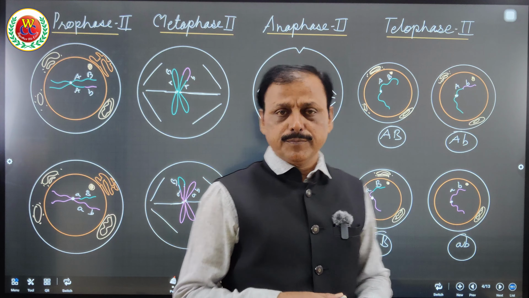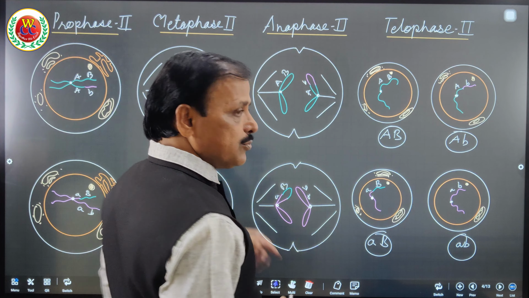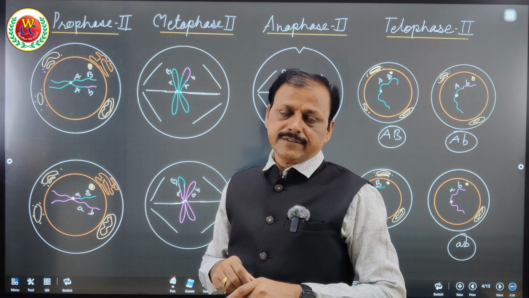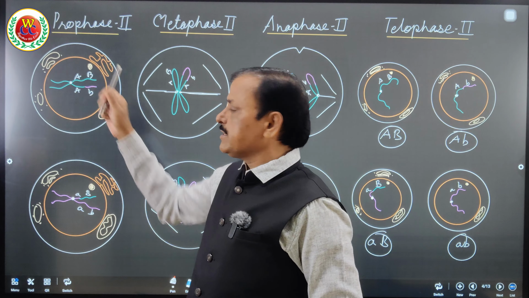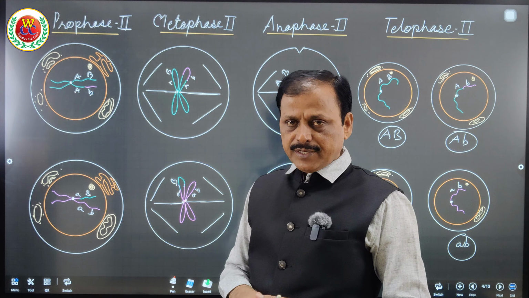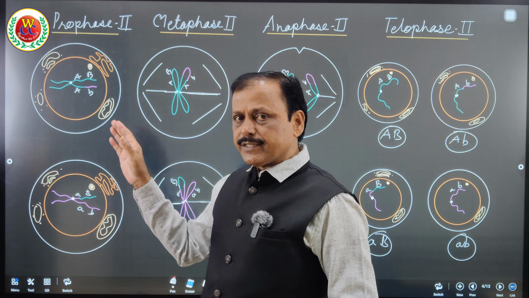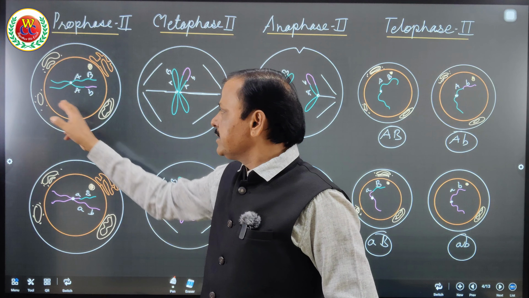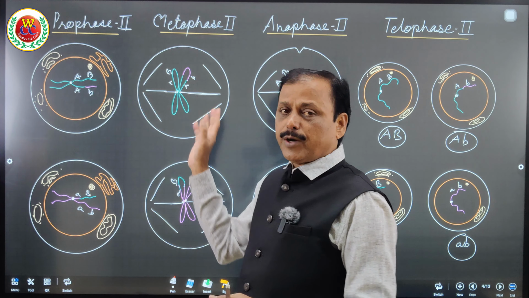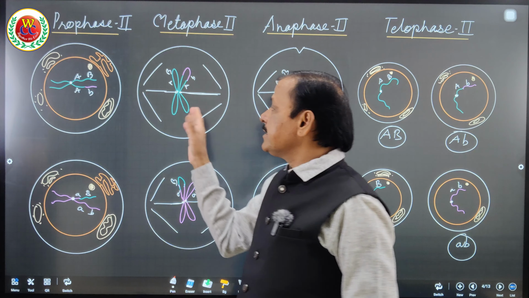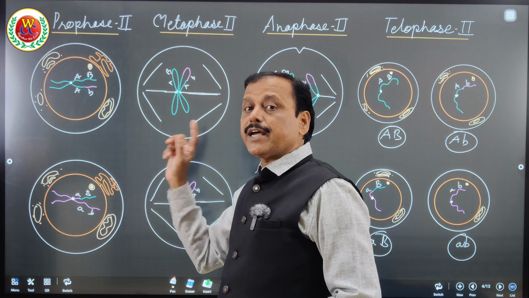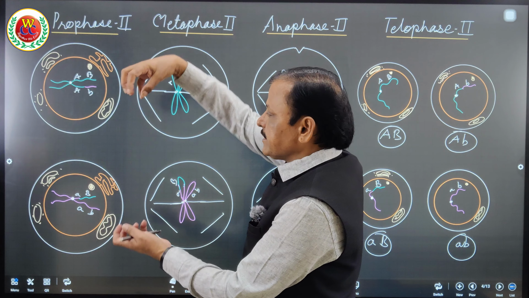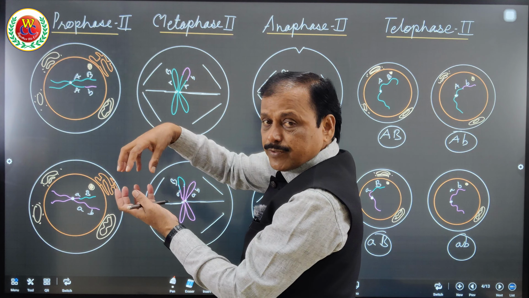So meiosis 2 begins again with prophase 2. See, in prophase 2, as in prophase 1, the cell membrane is intact, the nuclear membrane is intact, the nucleolus is there, and all other organelles are there. At the end of prophase 2, the nuclear membrane disappears, the nucleolus disappears, the organelles disappear, and the centriole splits to opposite poles. But here the cell division in meiosis 2 is at right angle to the cell division in meiosis 1. That is a very important point. There it was like this, here it is like this. In meiosis 1, division what?